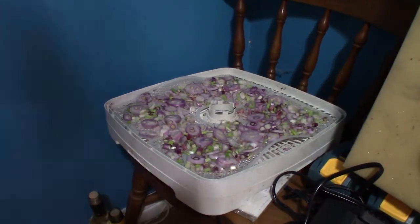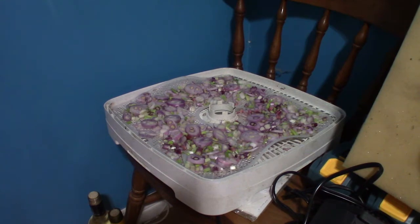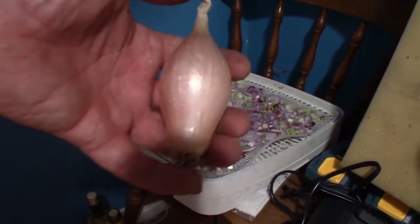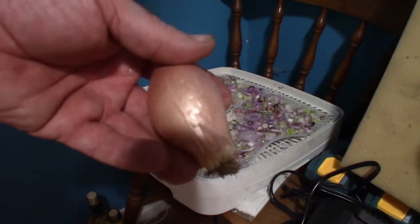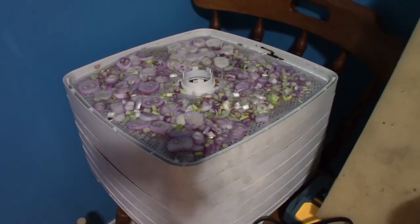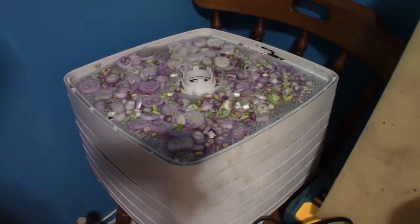So there, I have the tray put over on the base, and I'll continue that with the other 5 trays, and then we'll start up the dehydrator. Got down to a New York early onion, so I decided I'd show you that one. There I have all 6 trays filled and stacked up on the base.